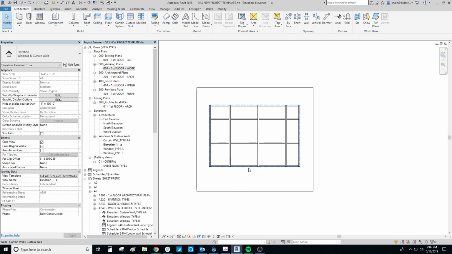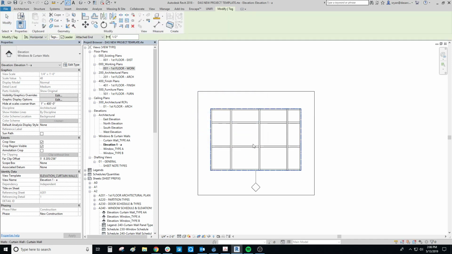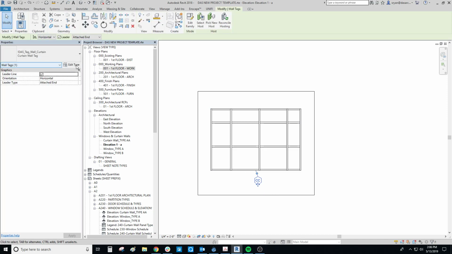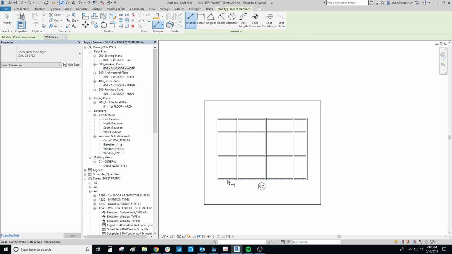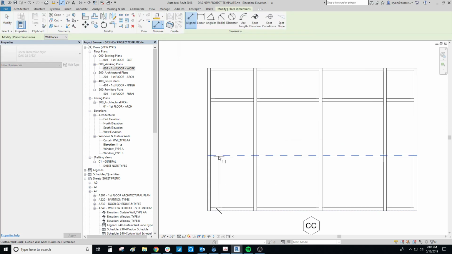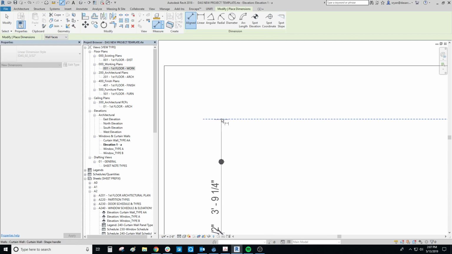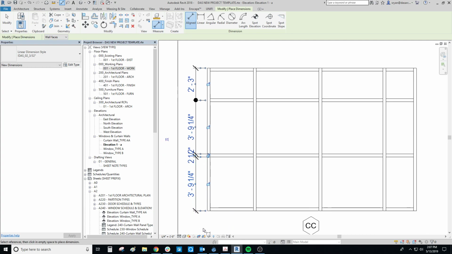So what we can do is tag this curtain wall, and it's going to be the same thing we did before, right? It wants to tag this as a wall, so we'll have to escape out, grab this, switch it over to a curtain wall, maybe turn off the leader. It's looking pretty good. And then we can dimension it. You can see here it's going to want a dimension by default to the curtain grid. If you'd like, you can tab over to the edge of the mullion, go to the curtain grid, and it's going to give you these dots to say, hey, this is a center line, this is whatever.